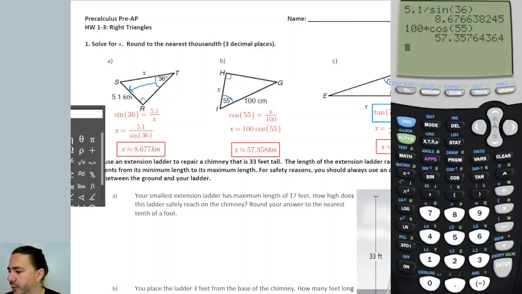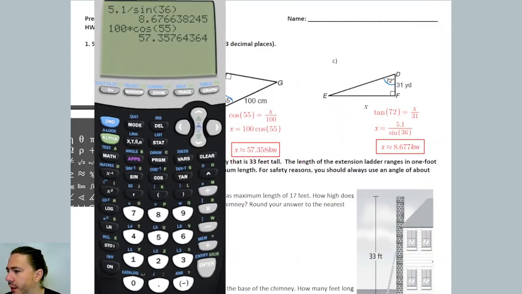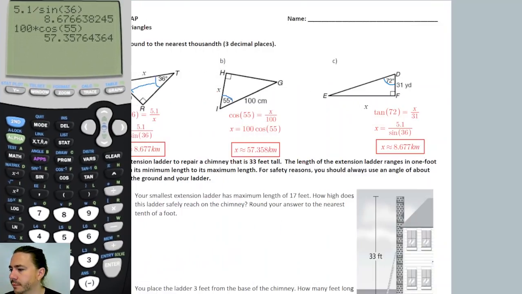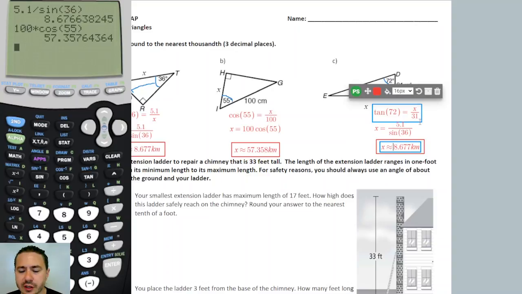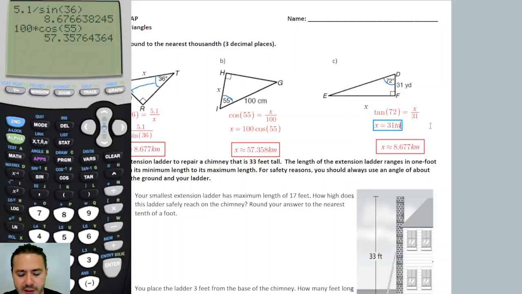Oh, let me move that calculator. My bad, let's get that out of the way. I might have to be moving that back and forth throughout this whole video, so I apologize. Okay, don't look at these last two lines, I haven't changed those yet. So tangent of 72 is opposite over adjacent, so I need to multiply 31 on both sides. So I get 31 times the tangent of 72 degrees. I'm going to go back to my calculator and type that in.